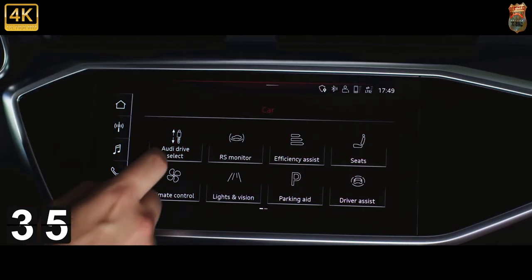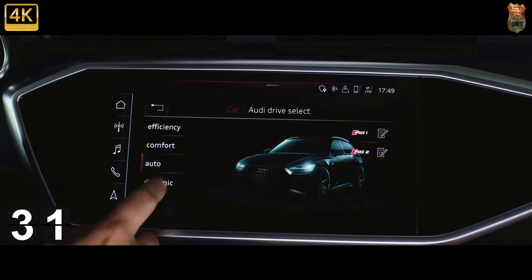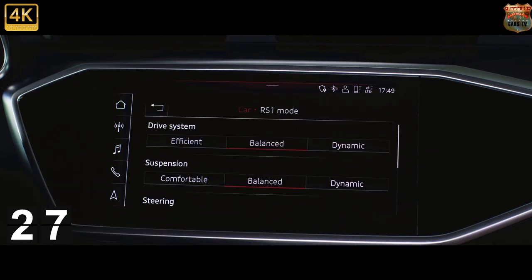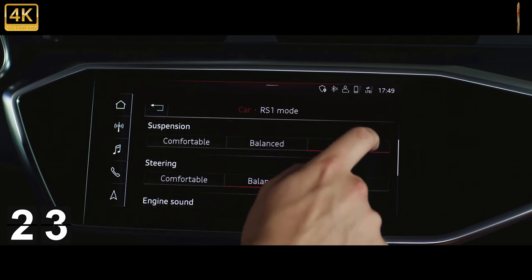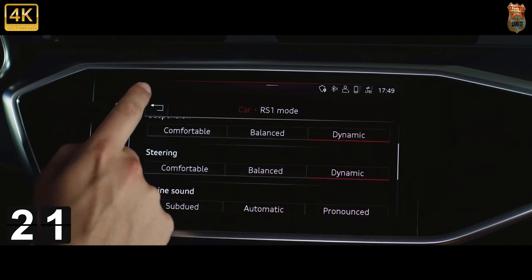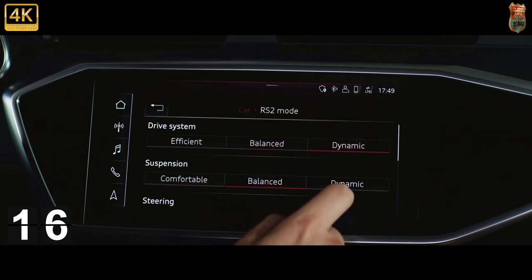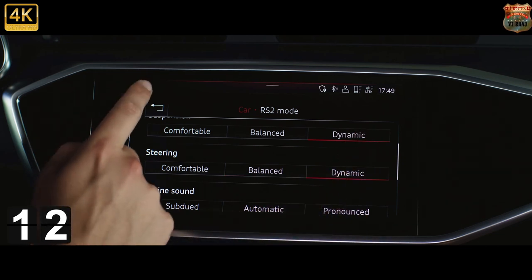For some reason the RS6's brakes seem to develop a sheen of surface rust overnight. These are regular non-carbon ceramics of course, as KN69 SVK is a launch edition which, contrary to popular assumption, isn't actually that well kitted out. Anyway, 24 hours is enough for silver to turn grubby bronze, demoting the RS6 a step down the poseur's podium. And there's plenty of disc on display when the wheels are 5-spoke 22-inchers. But that doesn't really worry me.